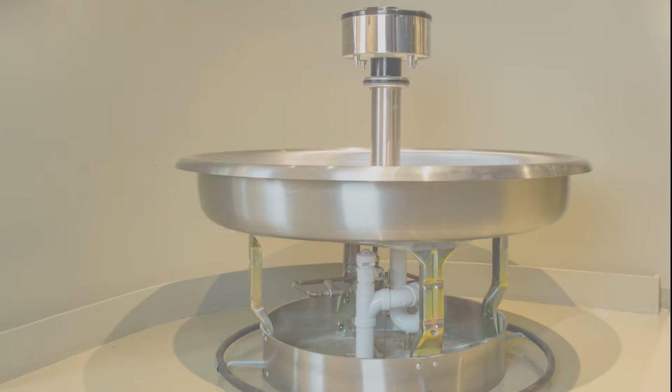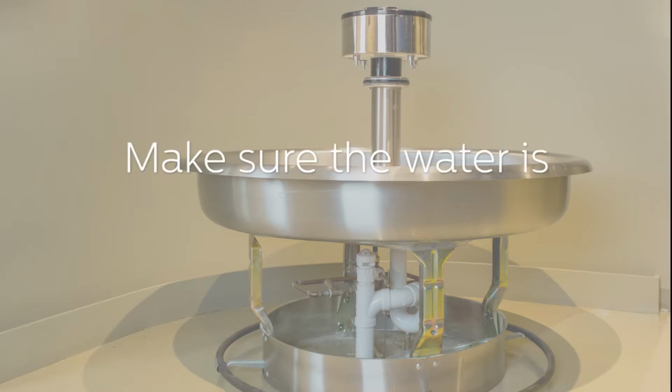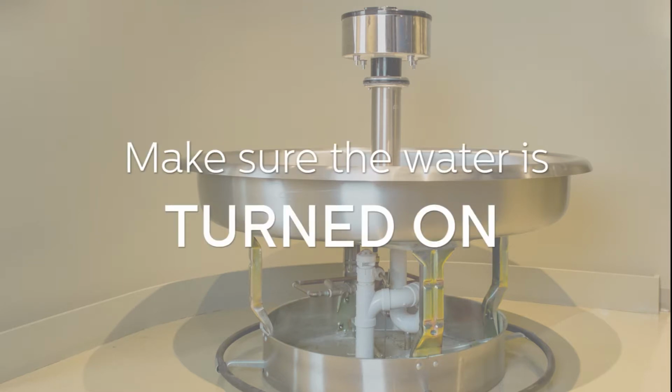The first step, and this is going to seem like a no-brainer, is to ensure that the water supply is actually turned on. Many times when the wash fountain doesn't work, people will turn it off if the supply stops, and somebody else usually comes in to do the service. So I know it sounds like a no-brainer, but we want to definitely make sure that the water supply is turned on to the wash fountain.